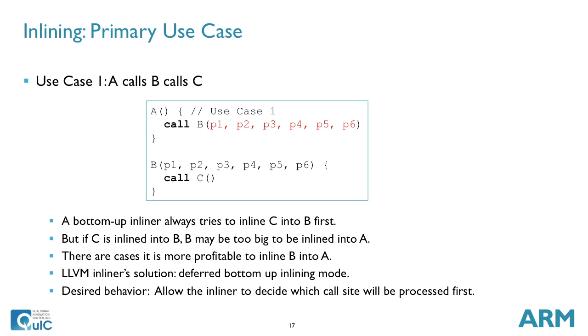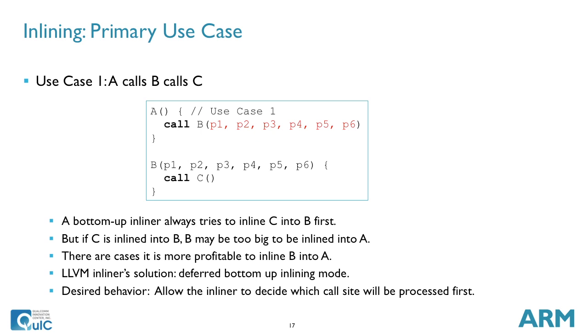And here I tried to highlight one possible example. You might have function B that has a high call setup cost. So maybe getting rid of all this extra code for passing these parameters around is what would bring up the performance with inlining. So you want to inline B.